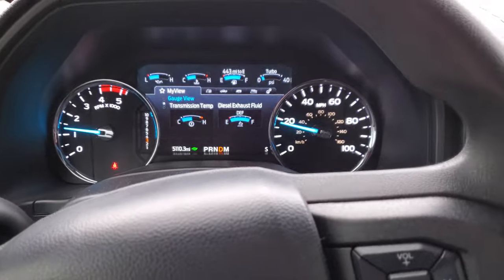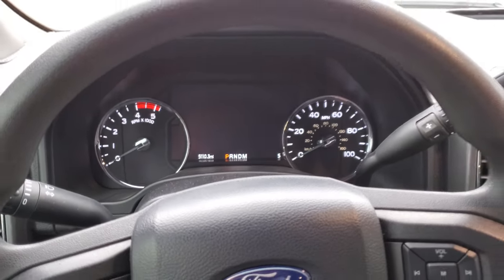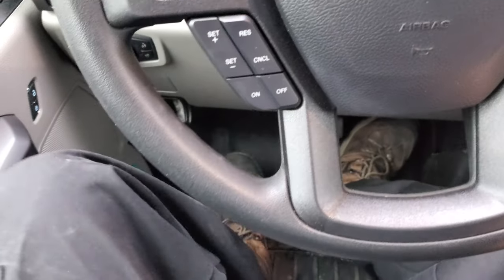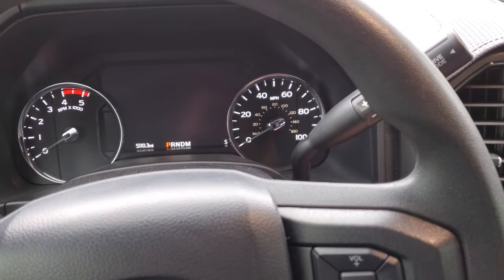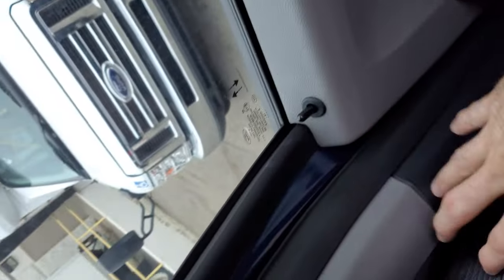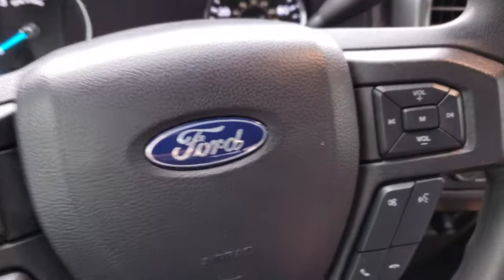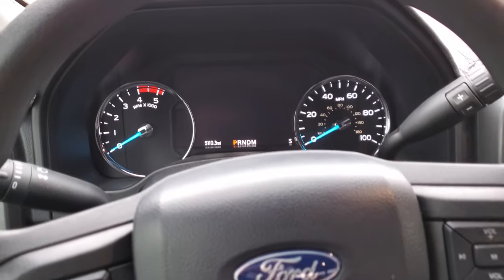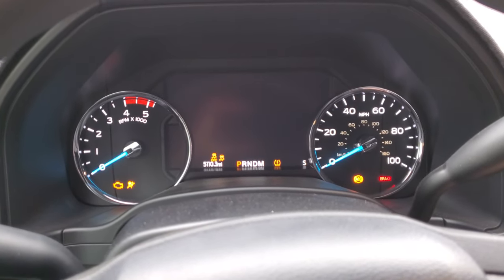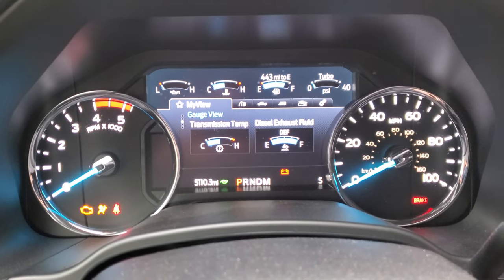All you're going to need is to get in your truck and grab your ignition key. The sequence of events you're going to need to do is, one, apply the parking brake, and you're going to need to turn the key on. But first, before you do that, I'm going to get the seatbelt ready because I'm going to need this. I'm not going to put it on. I'm just going to put it over my shoulder so it's ready to go. Turn your key on. You're going to see the seatbelt light stay on.